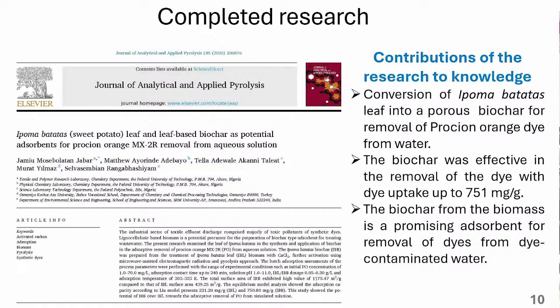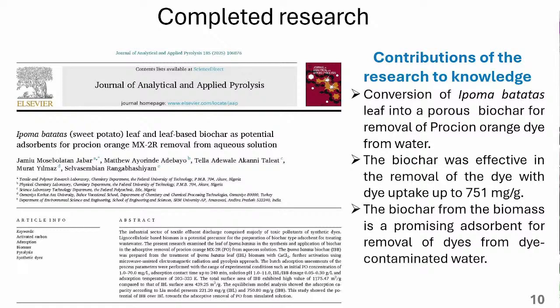So while carrying out research, we also put into consideration that to apply the material in a real water system, there will be a need to simulate industrial effluent, and we apply the material for industrial treatment. And the biochar produced from sweet potato leaf is a good adsorbent, and that material can be deployed for removal of dye from dye-contaminated water.